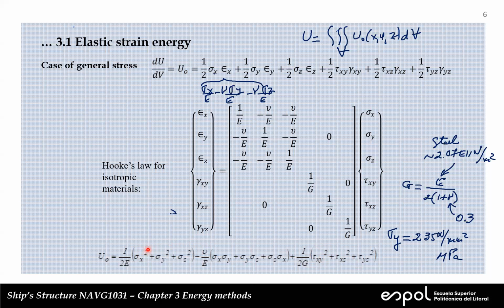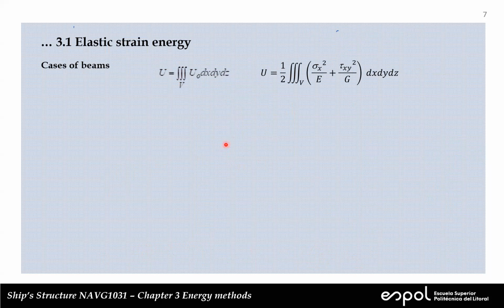And this is what I'm going to present here. So this is the general case. This is internal strain energy, linear elastic strain energy per unit volume. You multiply times the volume and you get the final total strain energy, okay? In this case, instead of U, we're going to replace the previous expression, but we consider only 2 cases, sigma x and tau xy, and this is what I'm showing you here, okay?